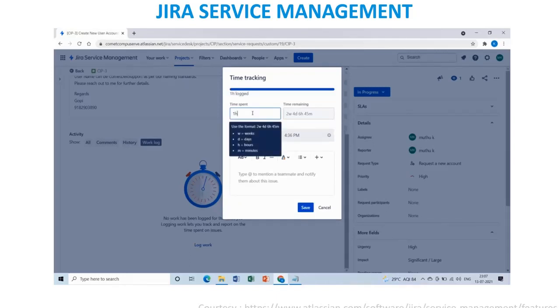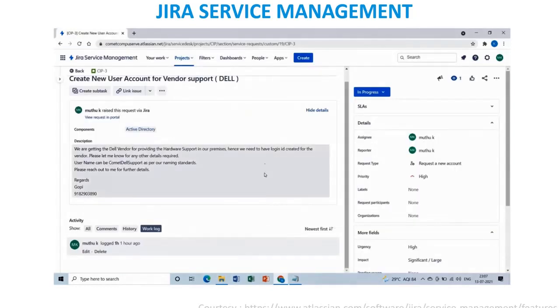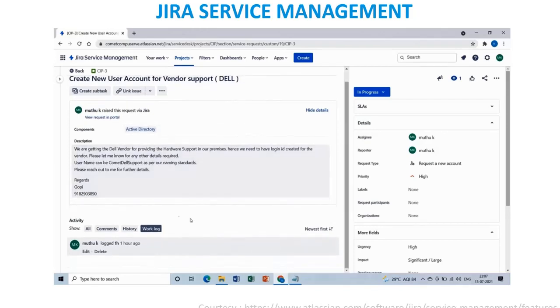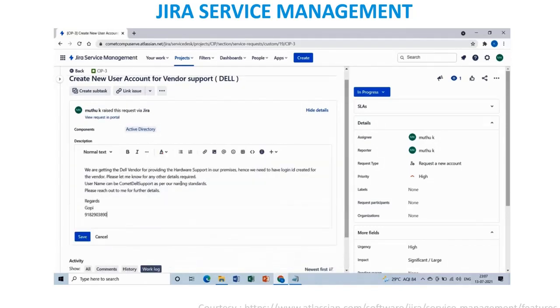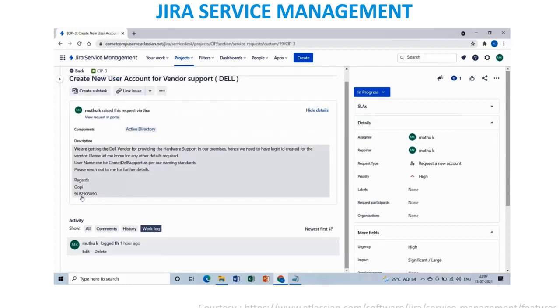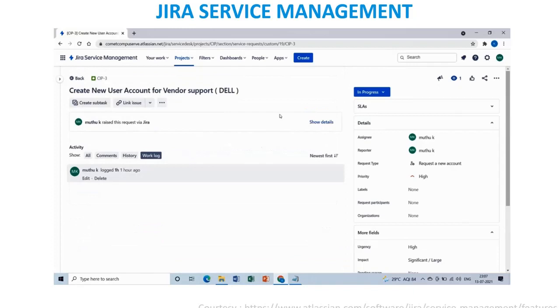Here we are also tracking the time, how much time I spent on a particular ticket. So that is one thing. The activity log will be shared with the user. The work log will be internally consumed. So within the technical team, the data will be published, whereas it will not go to the end user, or vice versa also. Each company will have somewhat different terms. Work log is meant for the end user, and activity log is meant for the internal team.